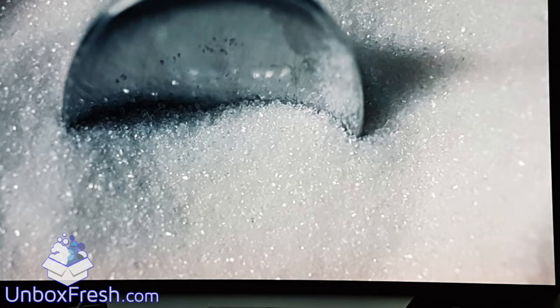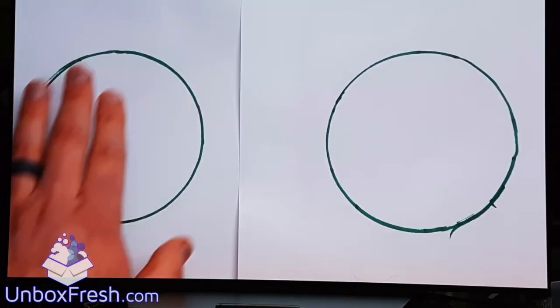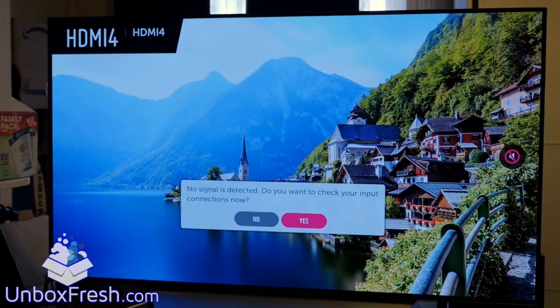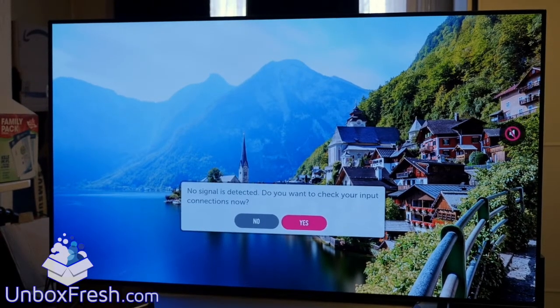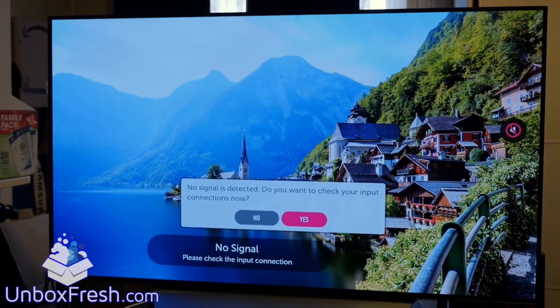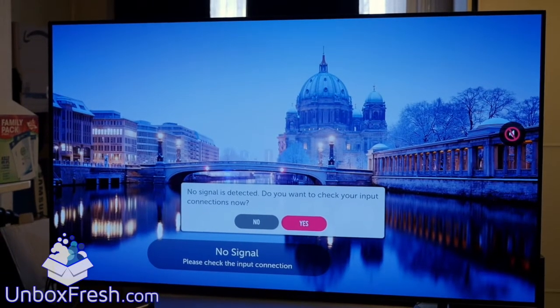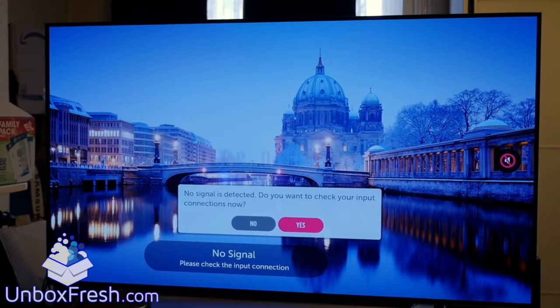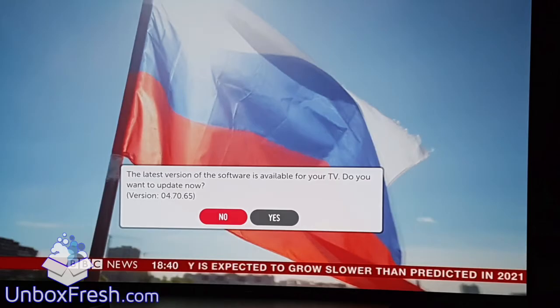The other reason, well, there's a few. HDMI 1 doesn't like 5.1 going into my Sonos sound system. This is HDMI 4, but I was using a PS4 Slim connected to HDMI 1, and I've swapped it to HDMI 4 because I was getting a black image, no signal detected, quite often. So I've changed it, and yesterday I had no signal detected whilst playing Wipeout on the PS4. So there could be an issue with that.